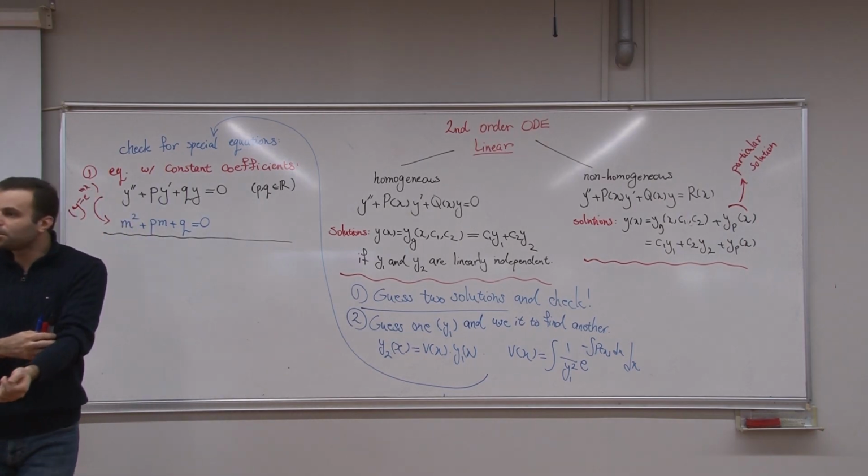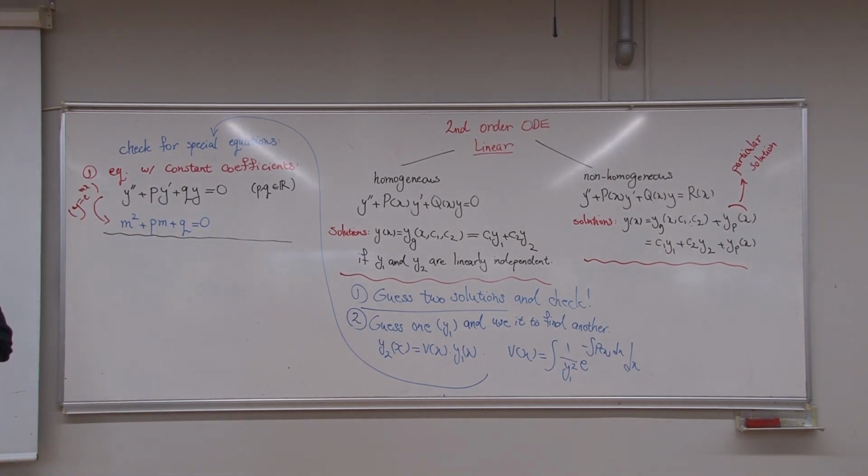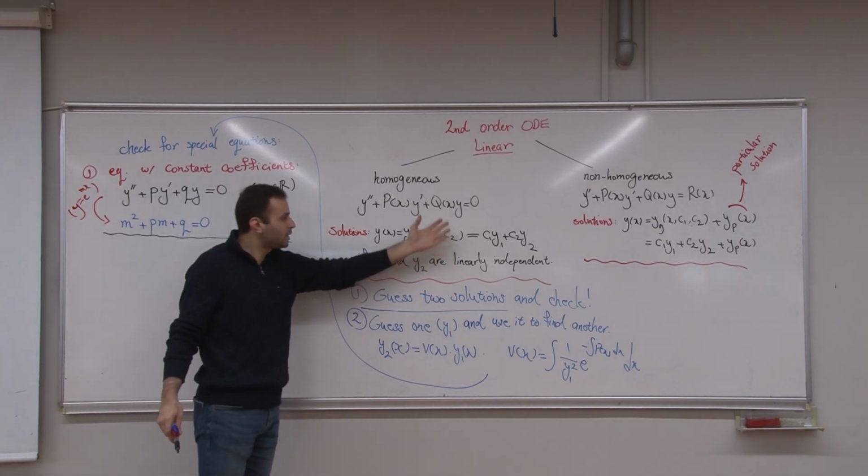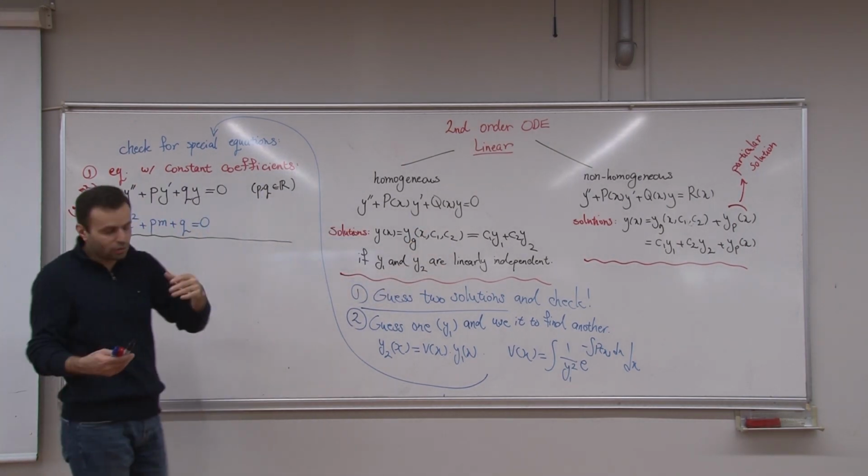What about if we have complex conjugate roots? a plus ib, a minus ib. Let's say this m1 is a plus ib, m2 is a minus ib. Then we have this form in which we see exponentials and also trigonometric functions. So it is going to be e to the power of ax cosine of bx, one solution, e to the power of ax sine of bx, another solution. They are linearly independent, we just need to write the general formula as it is.